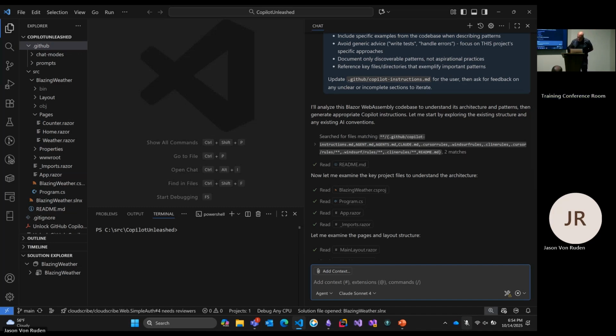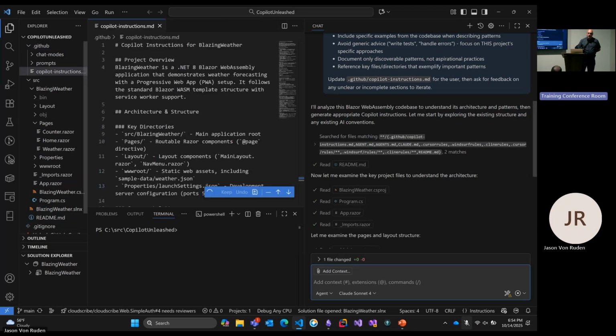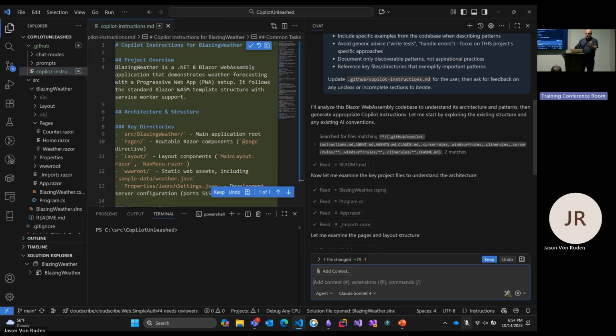It's going to understand the architecture, so now it's going through and reading all the files, and it's going to create an instruction file. And where the instruction files belong really could be anywhere, because really Visual Studio Copilot is just looking for something.instructions.md, a markdown file. And so then what it's going to do is the typical place you put it, just for convention, is .github in the root of your repo, and then you'd have copilot-instructions.